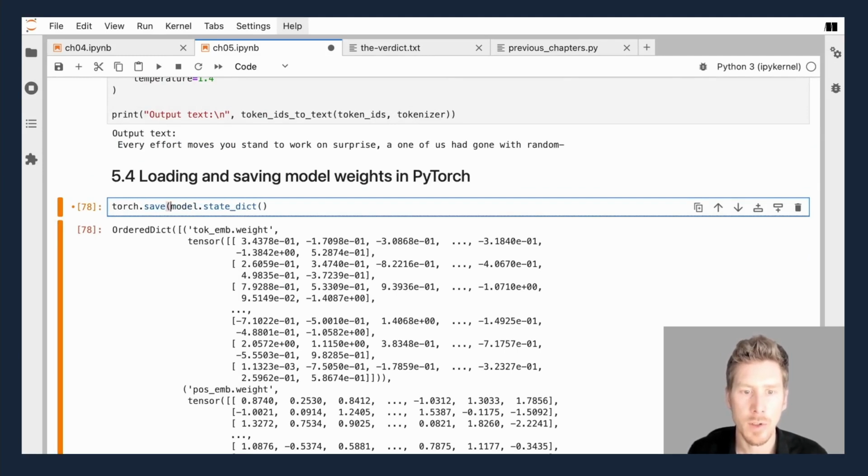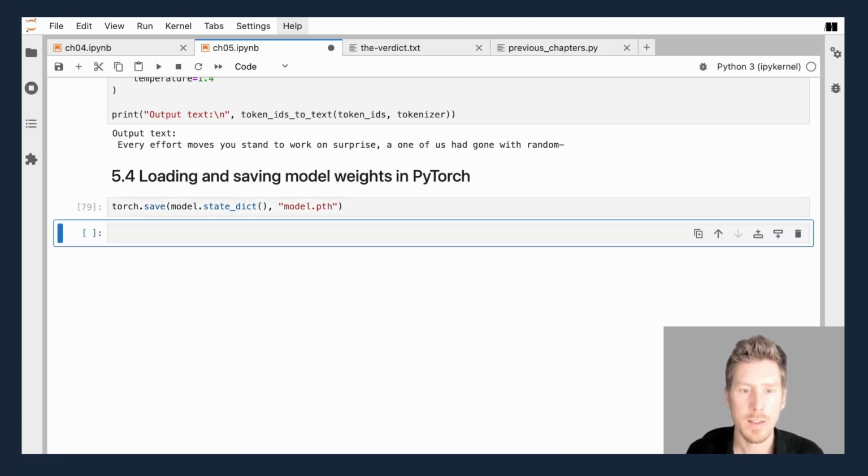And then we can use the torch.save function, and we can give it some name. Let me just call that model.pth. It's a common convention for PyTorch files to append pth, but it can be anything. You can name it ABC, or you can just omit it in general. It doesn't really matter how you name it. It's really up to you. And this is how we save a model in PyTorch.